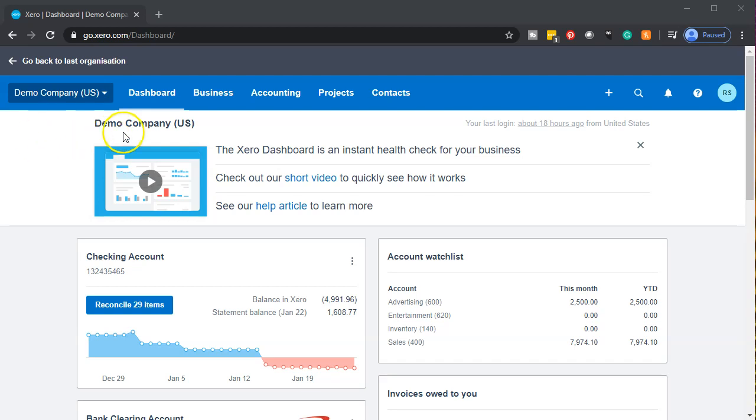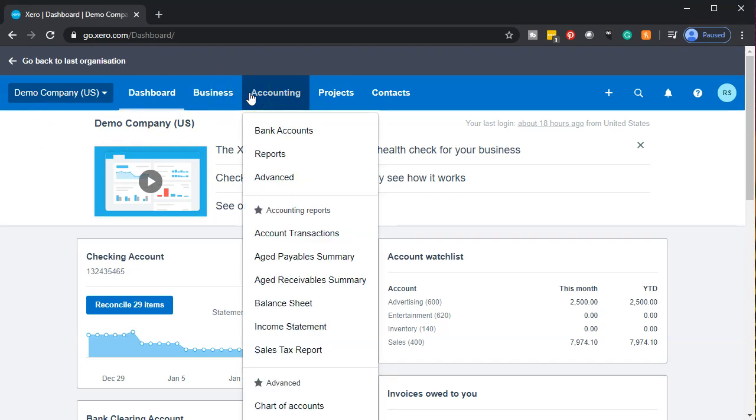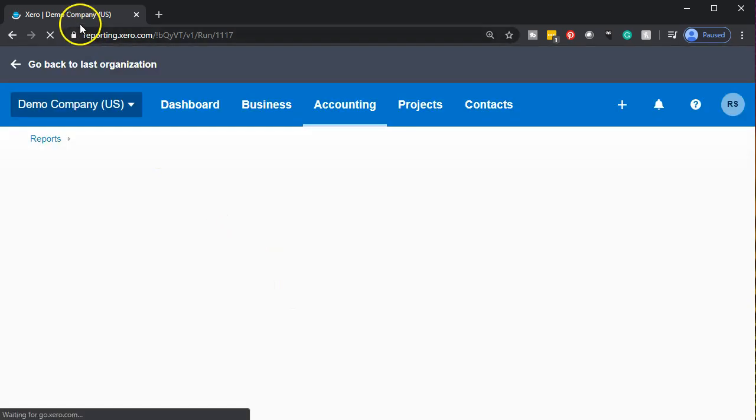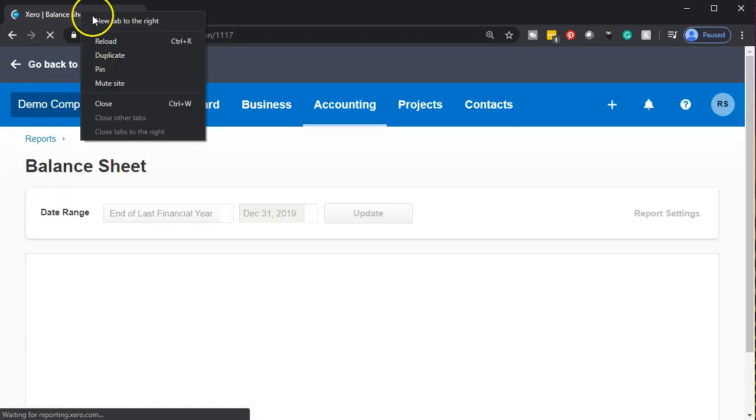We're going to be opening up our financial statements. So I'm going to open up the three basic financials. That's going to be the balance sheet. We're focusing in on the income statement, but I keep on opening up the balance sheet in case we want to look at it because that's just the customary thing I tend to do. I'm going to right click on the tab up top. Once that is open, we're going to duplicate that tab.